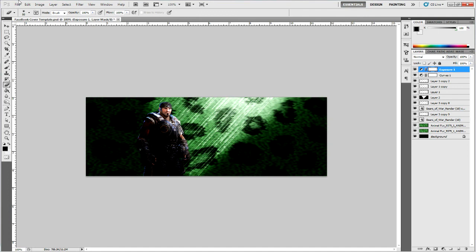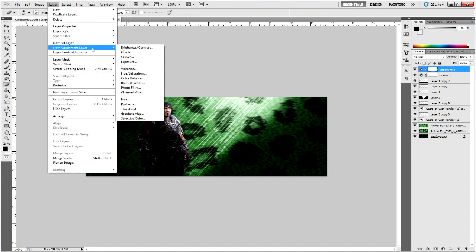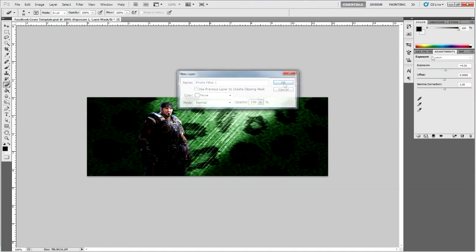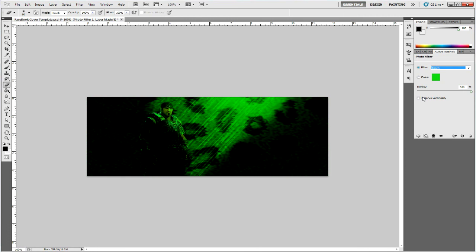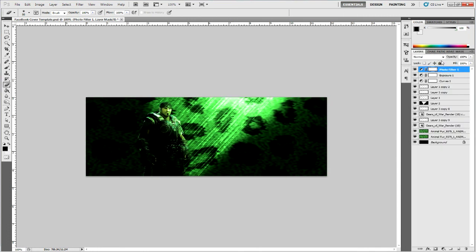And so then you have that, and then you go through and add all your other adjustment layers like photo filter, which I'm not going to explain in this tutorial, because this tutorial is pretty much lighting only. And be sure you preserve luminosity on everything, otherwise it totally messes up everything. And so, yeah, do that. And this is my glorious creation. It's green, and I'm not entirely sure why.